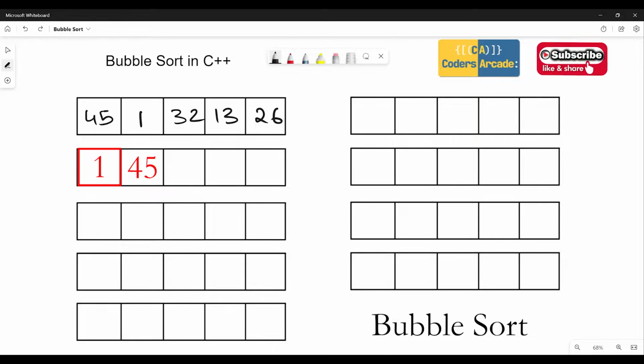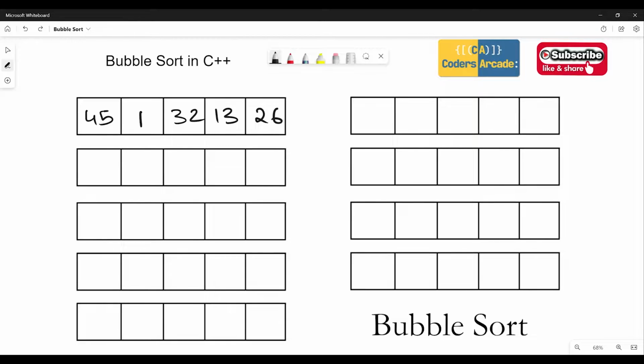Then we will check 45 with 32. Then we will check 32 with 13, something like that will happen in this case. And ultimately we'll be sorting the whole array into the final version. So let's quickly see how it is going to happen. Now, why is it called bubble sort? Because the movement of the array elements is just like the movement of air bubbles in water, where bubbles in water rise up to the surface. Similarly, the array elements in bubble sort move to the end in each iteration.